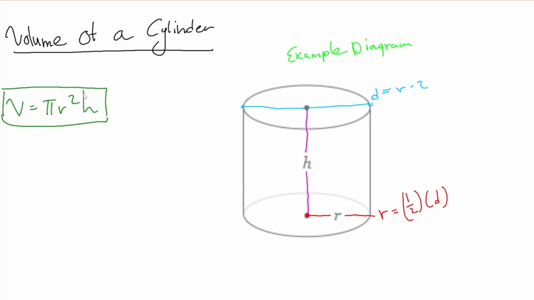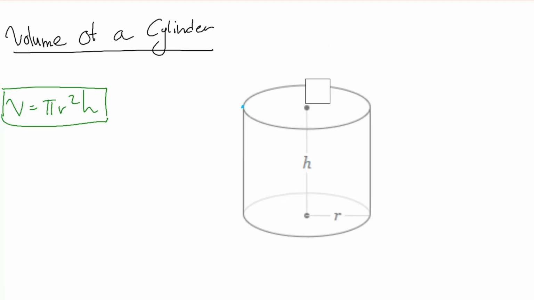Alright, so now let's do a sample question. Let's say that our numbers here were, let's say our height was 7 centimeters. Let's say our radius was 3 centimeters. And we wanted to figure out the volume of our cylinder here. So now all you have to do is just do some plug and chugging, as I would call it. So to do this, we know our volume is equal to pi, which we can just leave as pi, times my radius, which is 3 centimeters, squared, times the height, which is 7 centimeters.